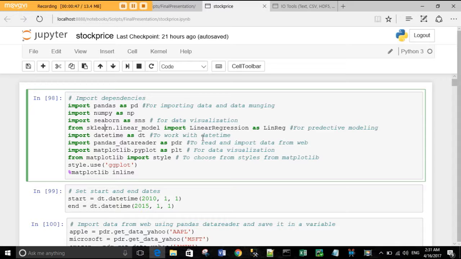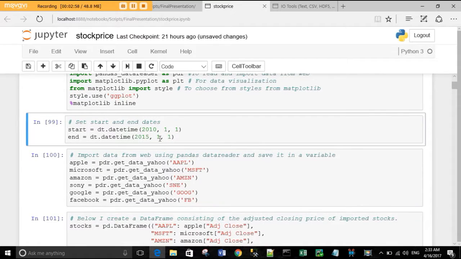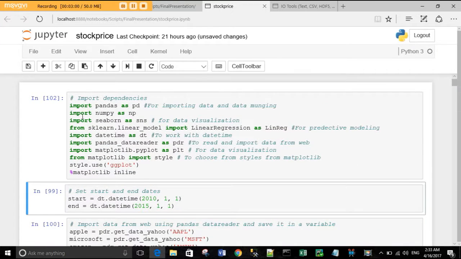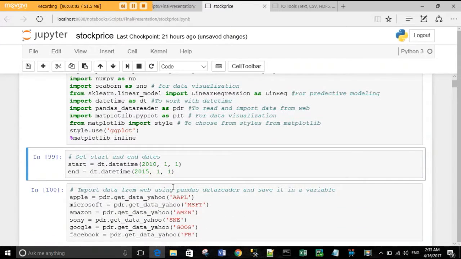We also need datetime to work around the dates, because our data frame will contain the date as the index. Once we have all the dependencies imported, when you hit enter you have a star in the brackets here, so this means your command has executed with no error.